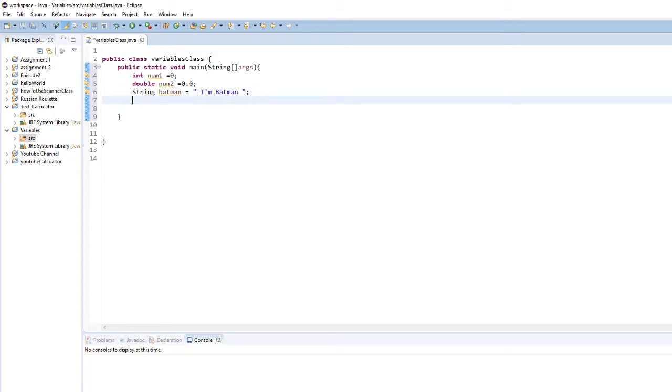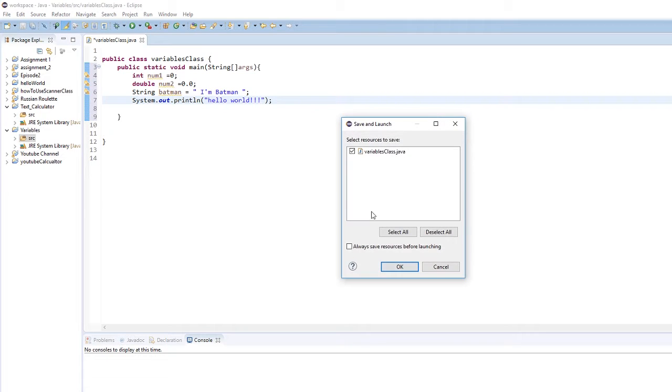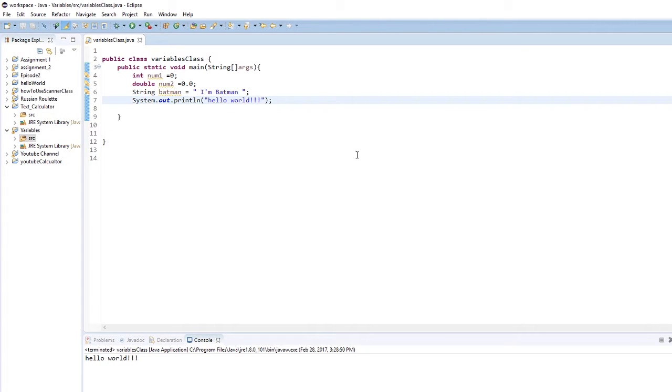Now, in our last episode, we did our System.out.println, and we said, hello world. We'll throw in a few exclamation points there. If we ran this code, all we did was add some variables, but we're still going to print hello world. And this is a string. We printed a string called hello world. If we get rid of these quotation marks, Java is going to yell at us. They're going to be like, hey, this isn't a string anymore. You want us to do something with this hello and this world exclamation point kind of thing.